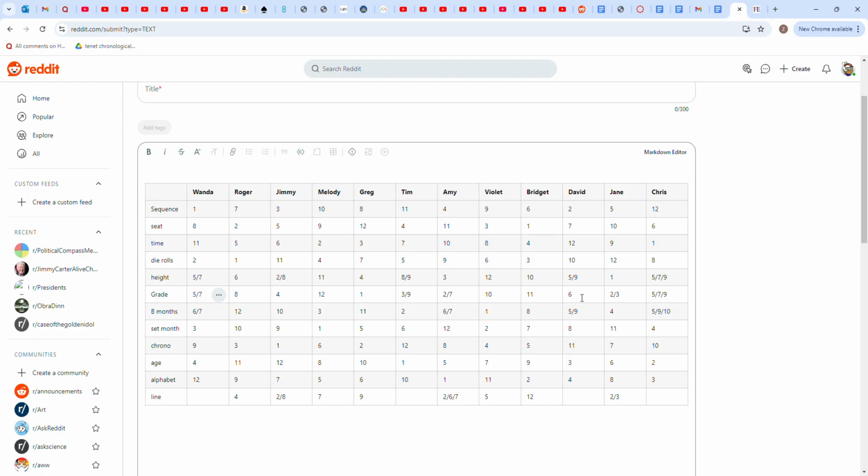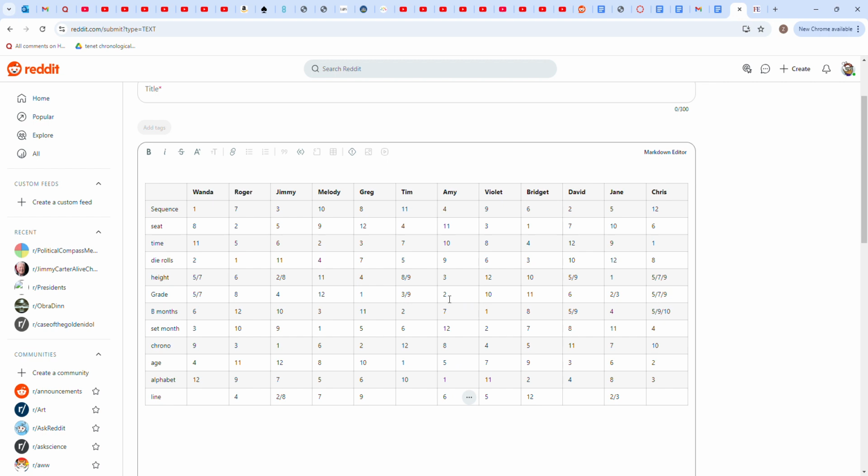Okay. We now have a 5-7 pair in this column, which means that we can eliminate the 7 in this position. We now know that Wanda was born in June. We also know that Amy was born in July. This 7 means that she is not in the 7th grade. She's actually in the 2nd grade during her scene. This 2 rules out this 2 down here, and we already have the 7 that we can rule out as well. And now we have Amy's column completely filled out.